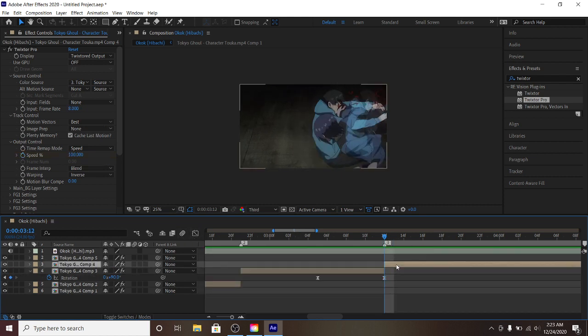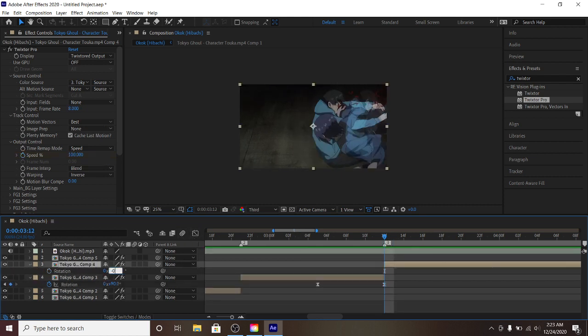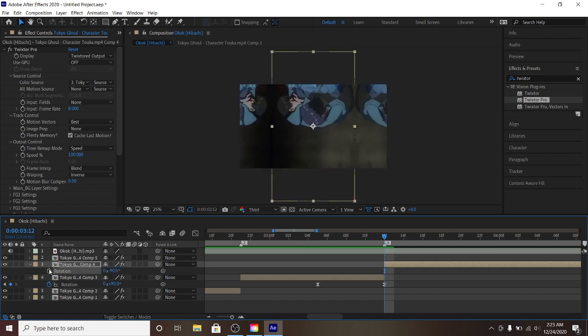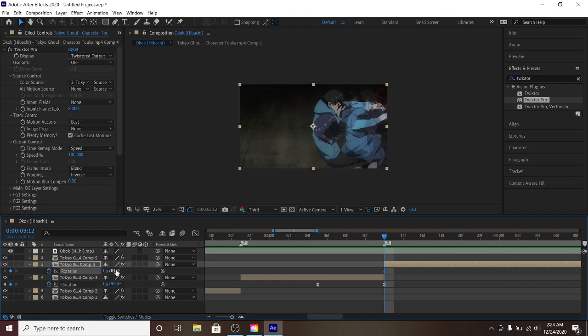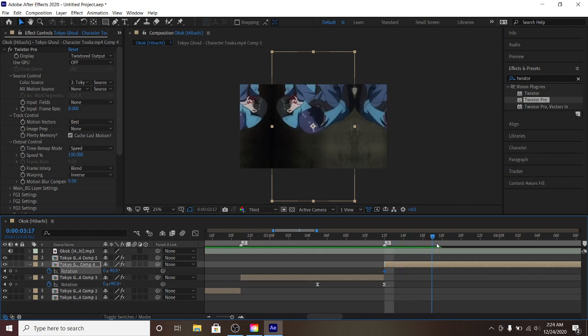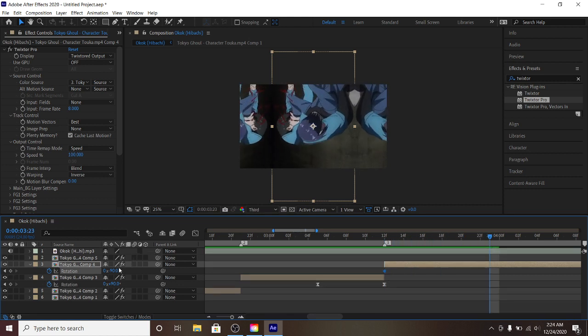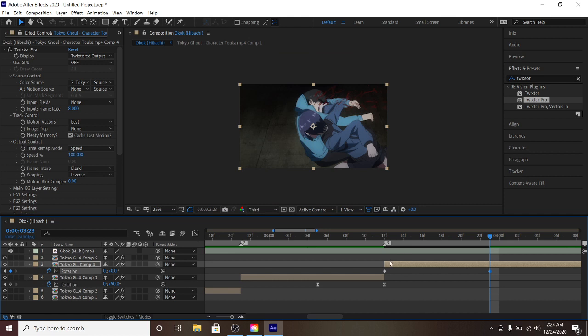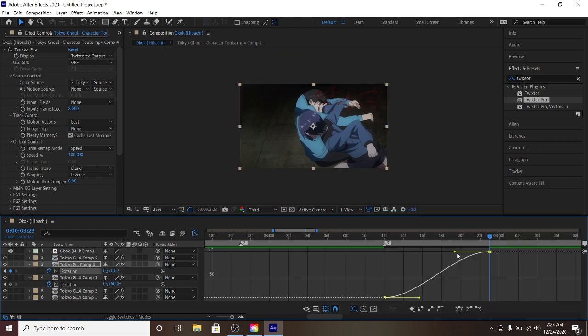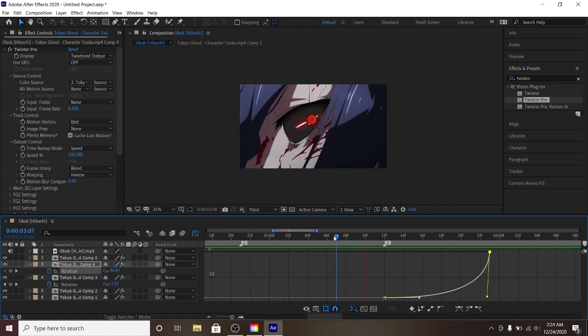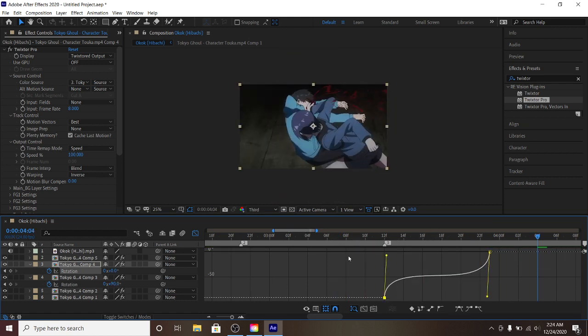And then you're going to want to go to the other one, do that. But now this one you want to put negative 90. You always want to do the opposite on the next one so it creates the spin. Always make sure to hit your keyframe button. Negative 90 for the spin. And then hit 0. It'd probably have been better to use a scale there, but I'm just showing you the basic transitions. Oh, I hit, my bad. You gotta do the opposite. Don't be like me. Do the opposite of what you just did to make it actually work.